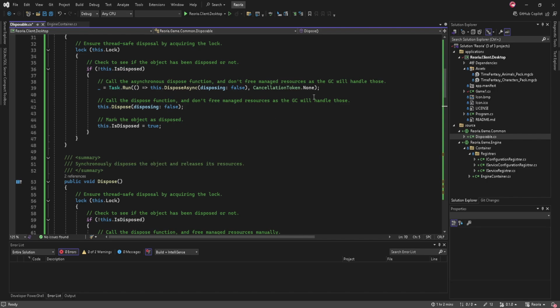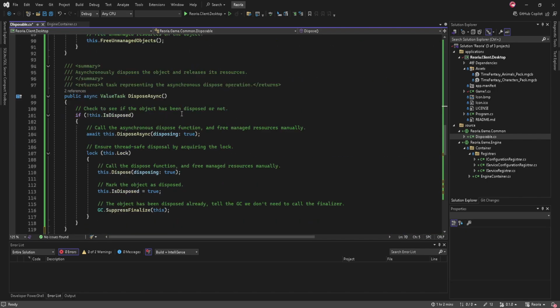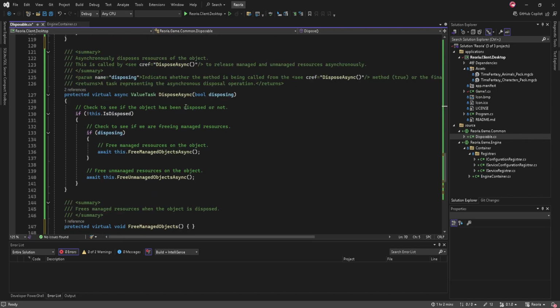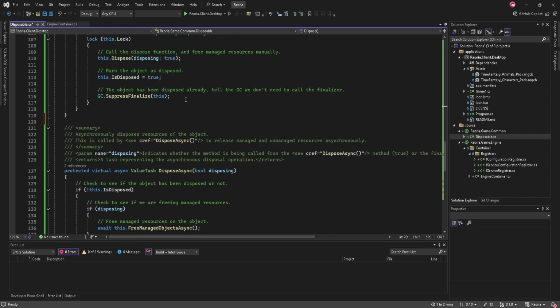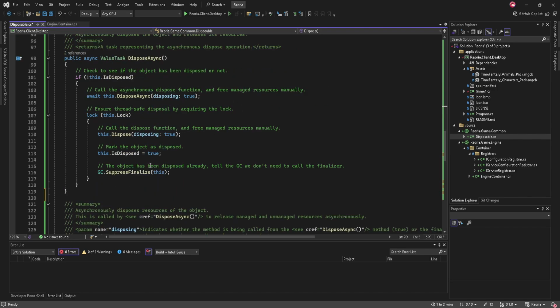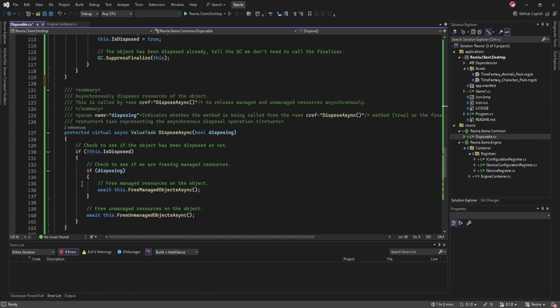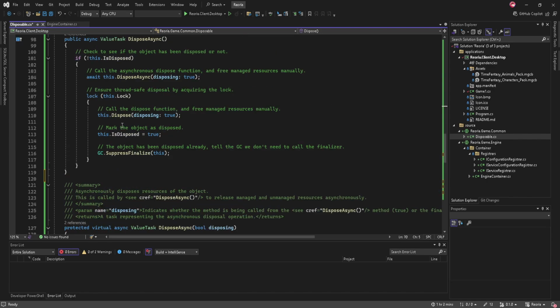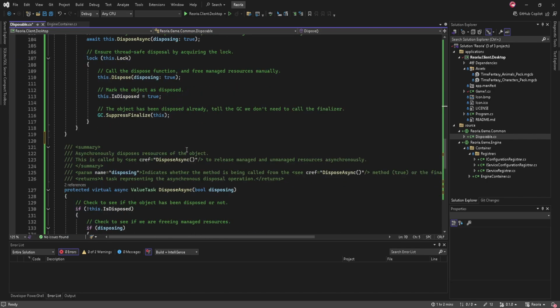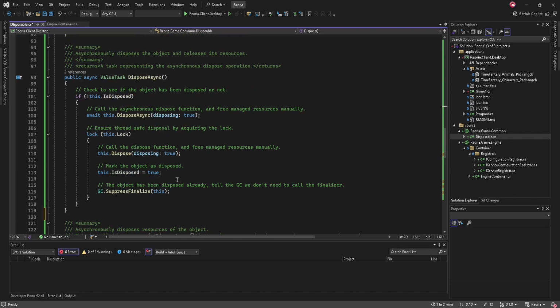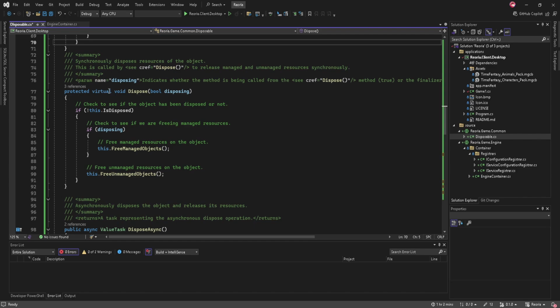And we want to call both of these, because the async one doesn't actually mark it as disposed for some reason. I need to figure out why. That wasn't in the dispose pattern, but because this is calling the internal one, it's the public thing that marks it as disposed.